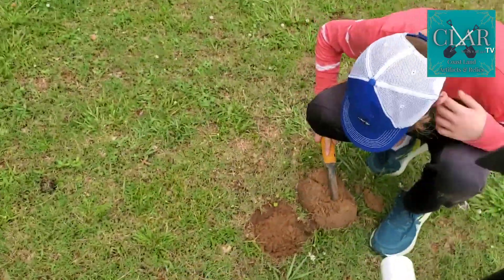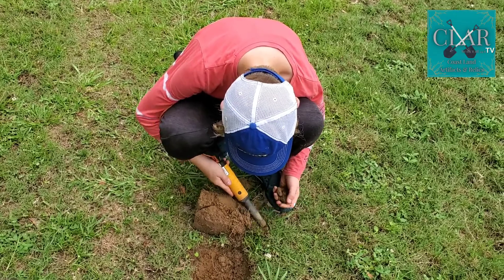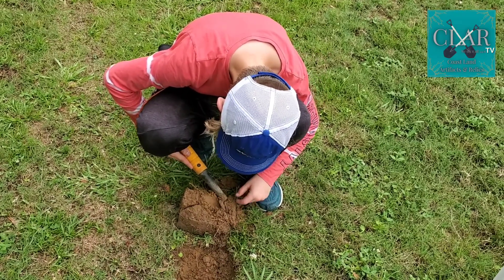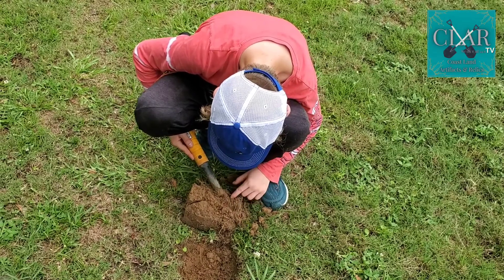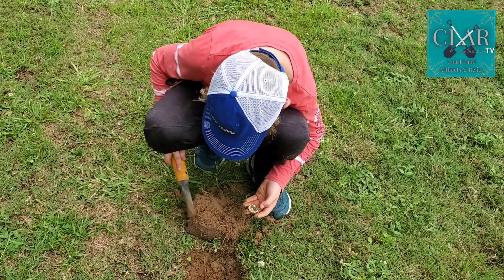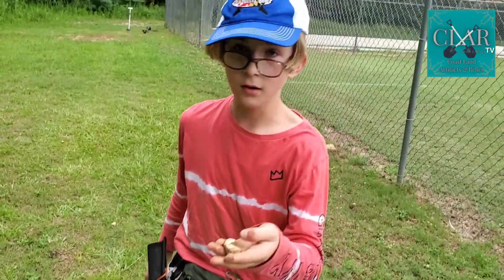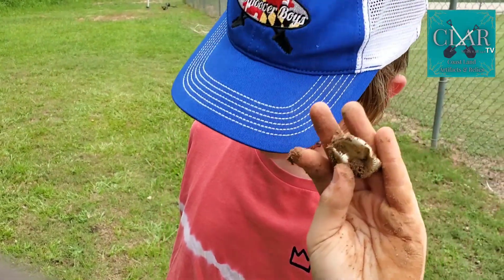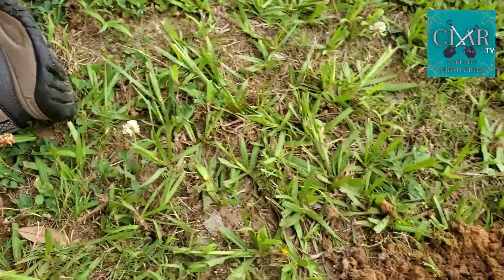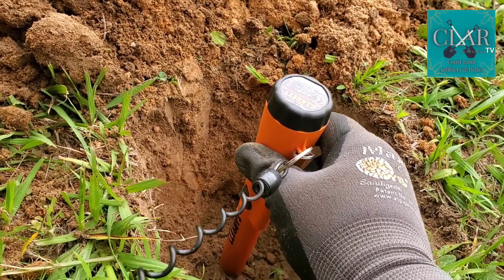I just dug this hole and Lodge is pinpointing it for me — it's in the clod. Let's see what we've got. Oh, you're going to be sad. Womp womp. Zero brand — there's nothing on it. Garbage. This right here is just depressing — look at this pull tab. And this hole was nearly a full pinpointer deep, at least seven inches. What a bunch of garbage.